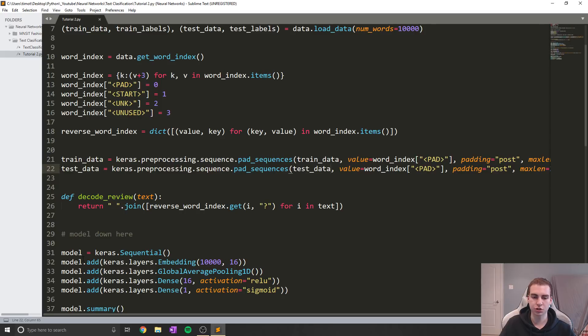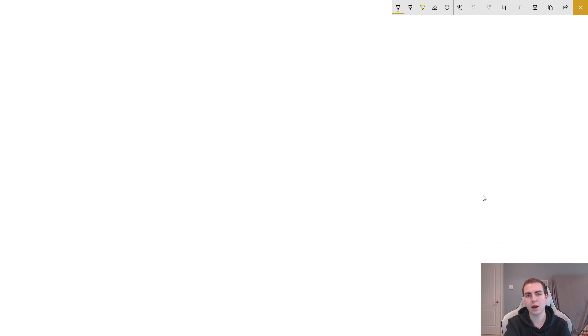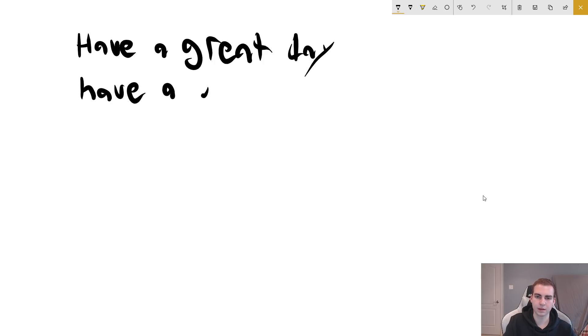So what I'm going to do first is just start by talking about these first two layers and specifically what this embedding layer is, because it's very important. And then we will draw the whole network, the whole architecture and talk about how it fits together and what it's actually doing. So let's get started. Now the easiest way to explain this is to use an example of two very similar sentences. So I'm just going to say the first sentence is have a great day. And the next sentence will be have a good day.